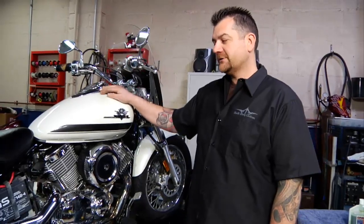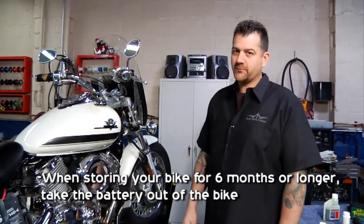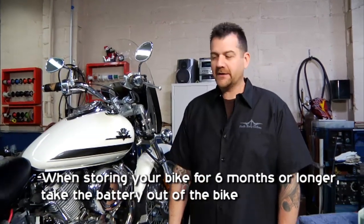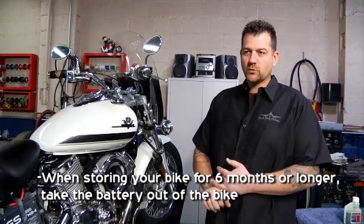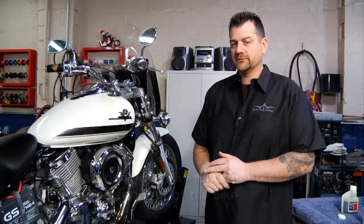As far as the battery goes for extended storage, we want to probably take it out of the bike completely, bring it into the house and hook it up to a battery tender. That way it's good to go. It's warm, it's not going to freeze, and there won't be any drain on it from the bike itself, so we're good to go there.